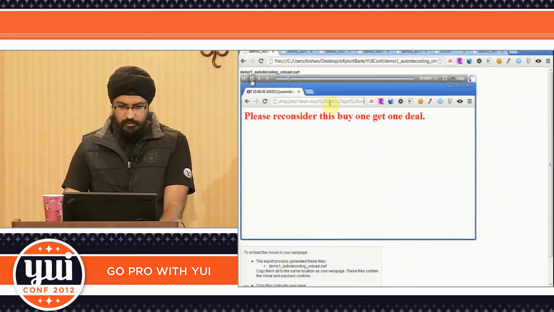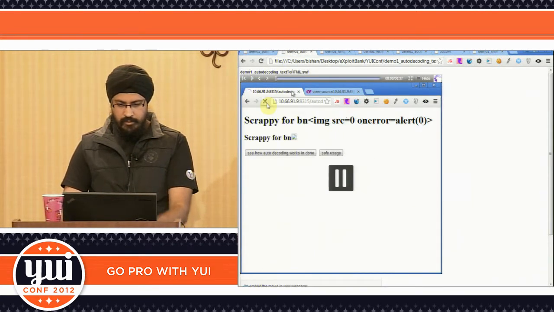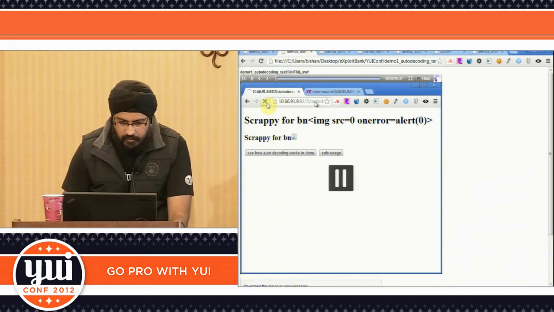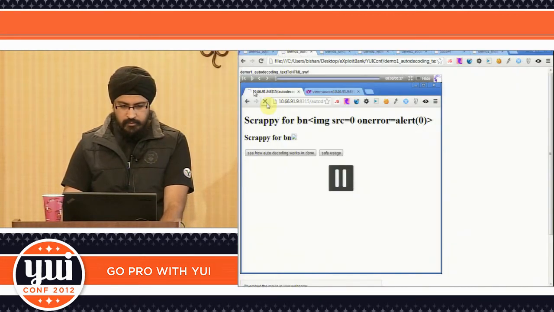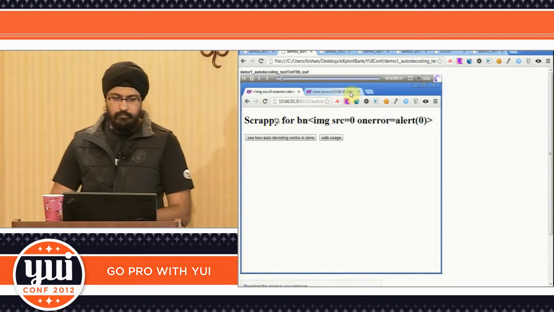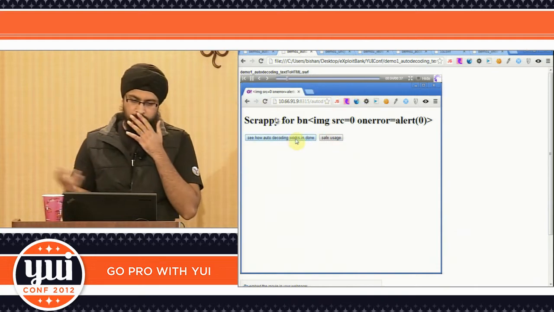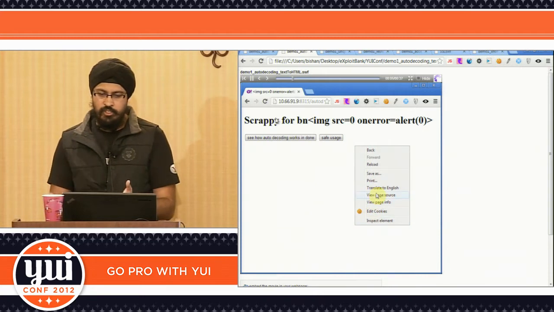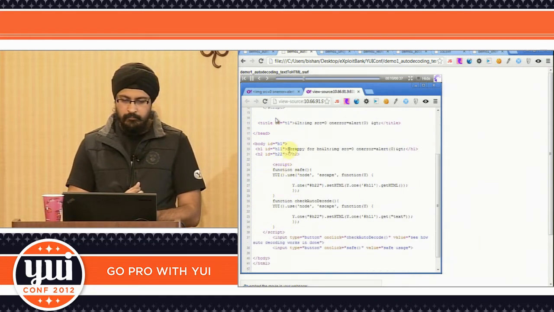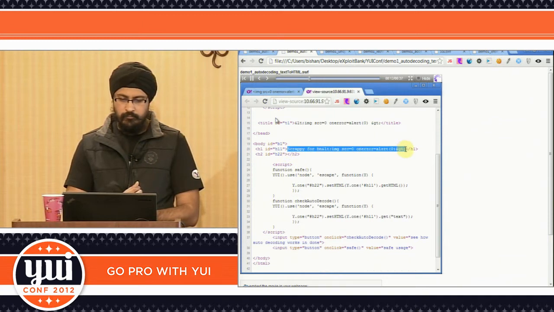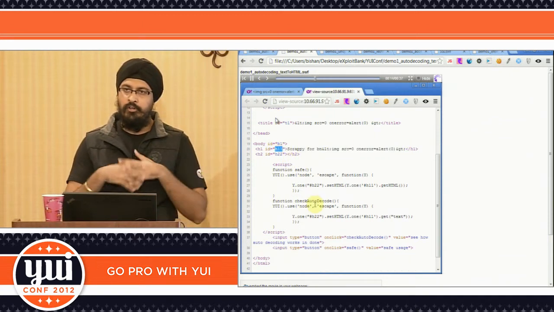Auto decoding. Okay, this is the one. So I have two different buttons. One is the safe usage and one is the unsafe usage. This is already escaped, so you're already safe.